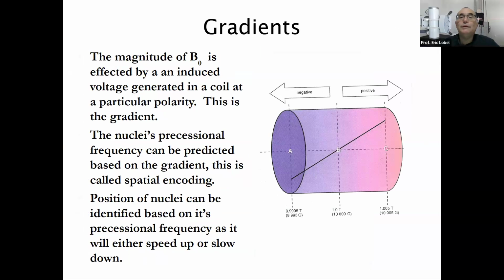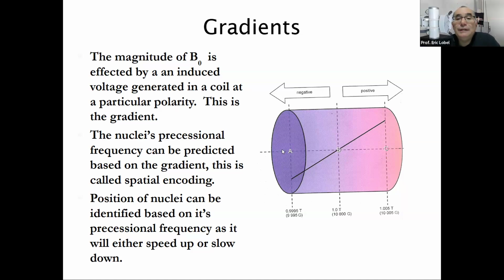So this is a typical illustration of a gradient. And this could be the X, the Y, or the Z gradient. But what they will do is change the magnetic field across the entire patient's body, such that part of the patient's body, so if their head was over here and their feet again towards the left, they are feeling a higher magnetic field towards the right than towards the left.